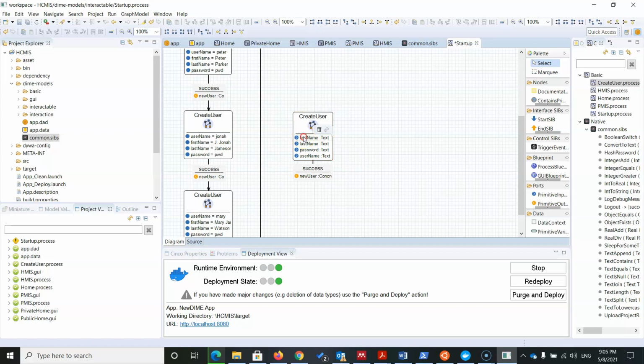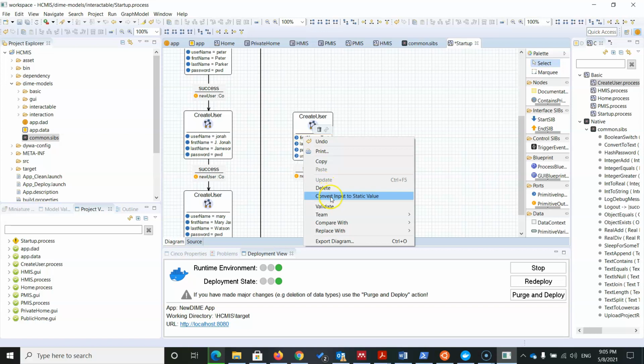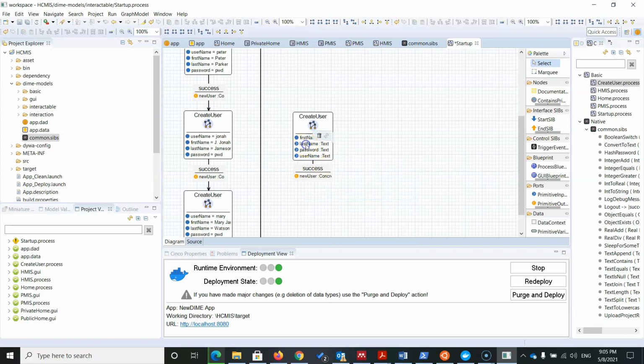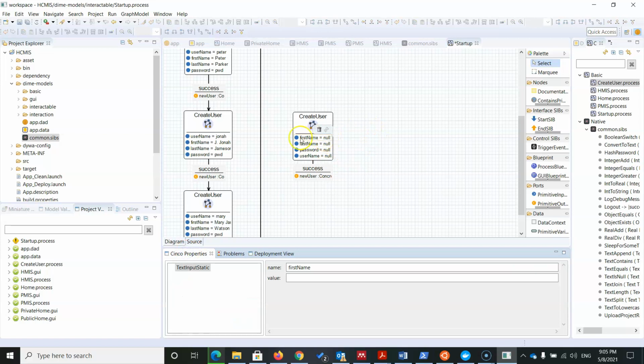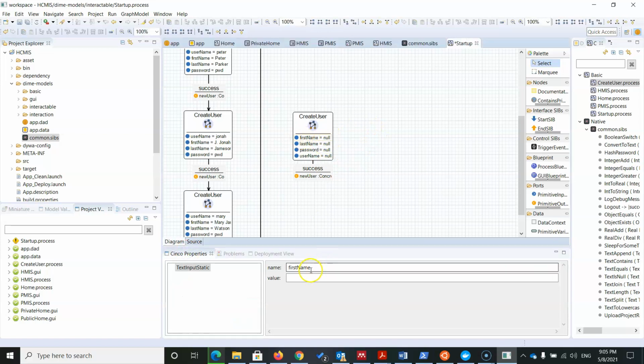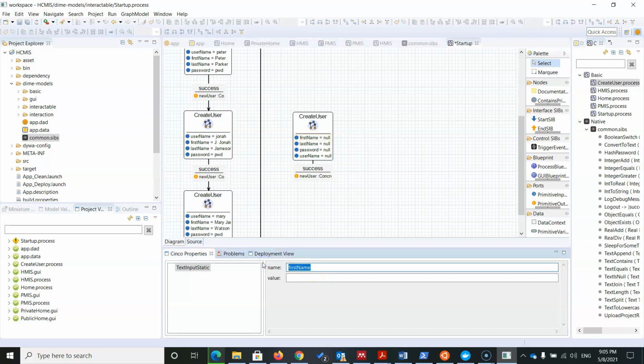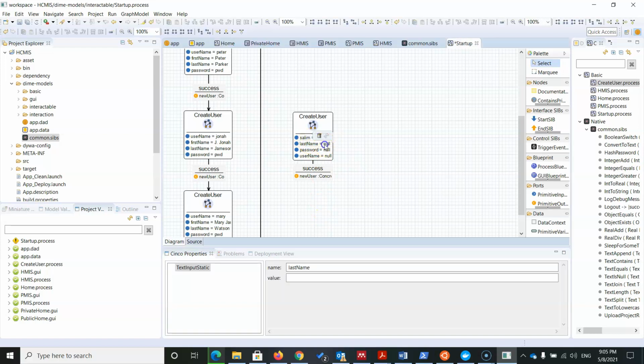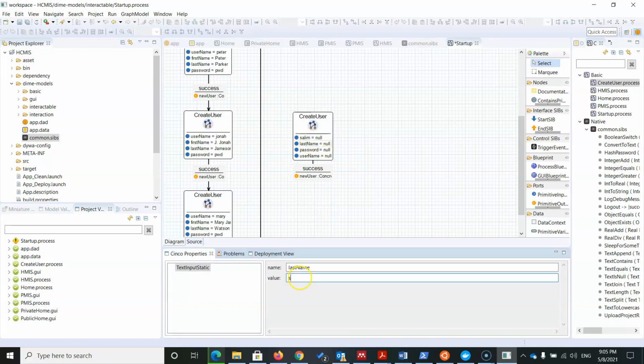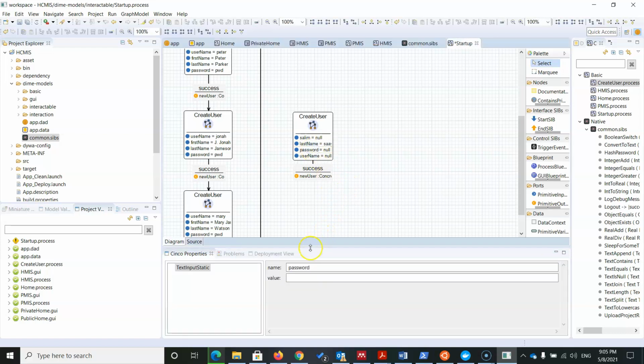Let's change this to static, convert to static, or I can double click on this also. So now in the property, I want to create a name for myself, first name and last name, and also a password.